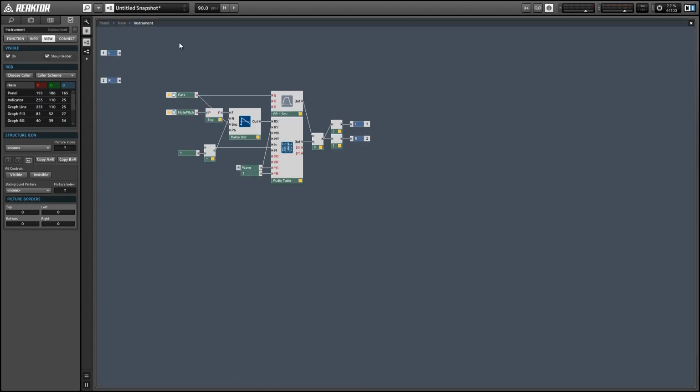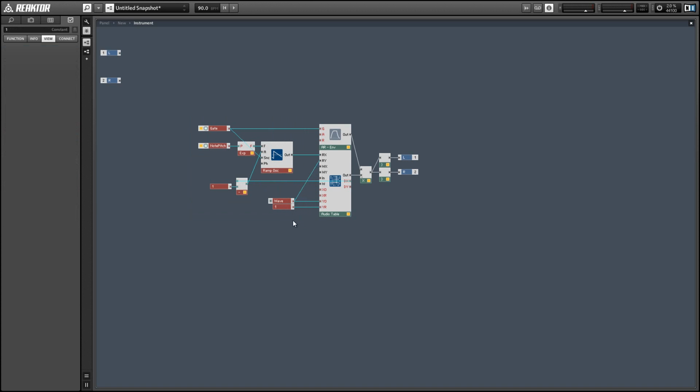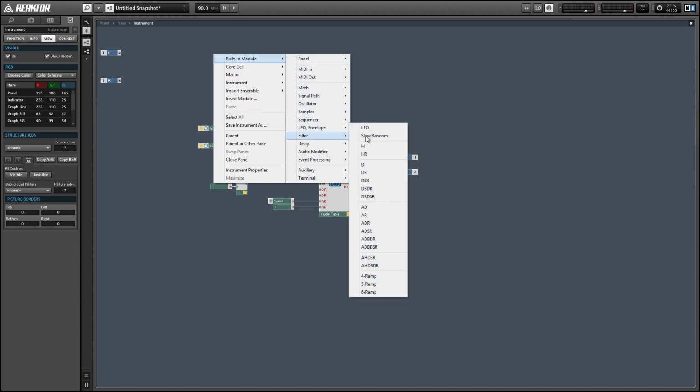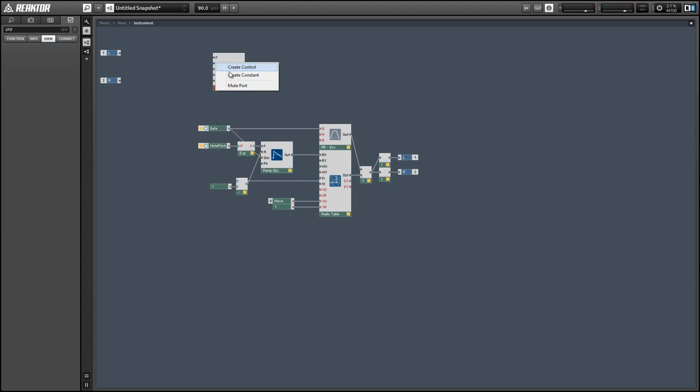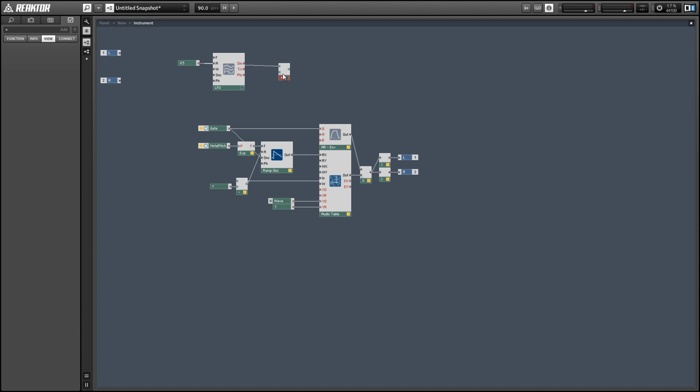Alright, so now let's talk about how we can morph between two wavetables at once. And I'm just going to make a very simple setup here. I'm not going to do anything too complicated. So I'm going to disconnect the RY input that we have for now. And I'm just going to use an LFO to control that input instead. So basically we're going to be changing the read Y value from 0 to 1, just as an example, to morph between the two waveforms that we were just using.